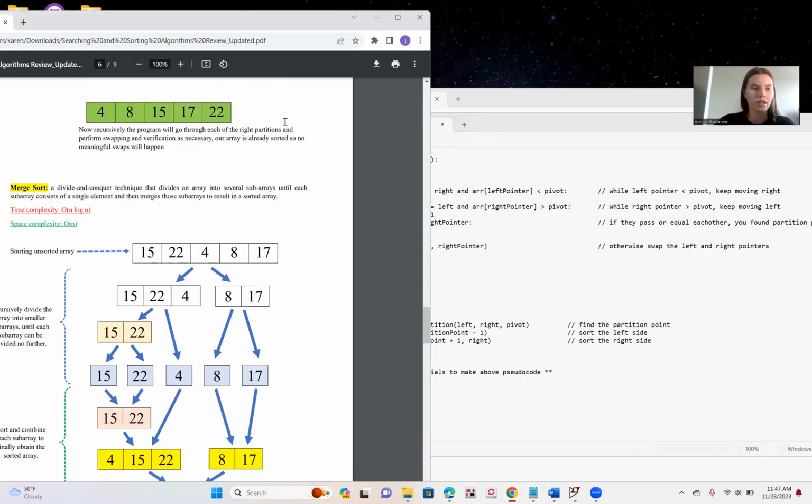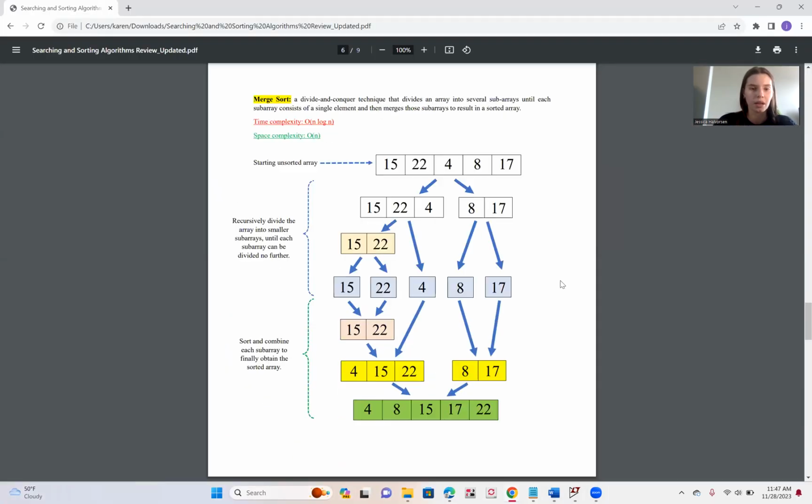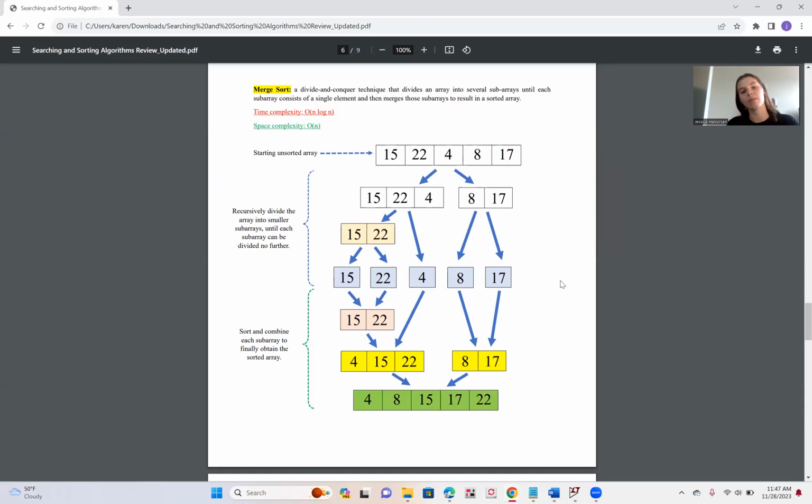But now we're going to move on to merge sort. So let's make this big window. So merge sort is kind of the same idea. You're breaking it down into little chunks using recursion. But you don't have some pivot point that you're flipping around and checking, and there's not a whole lot of extra stuff. You're breaking down and you're putting back together. So they like to call this a divide and conquer technique.